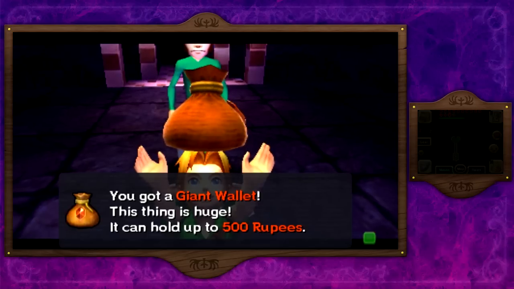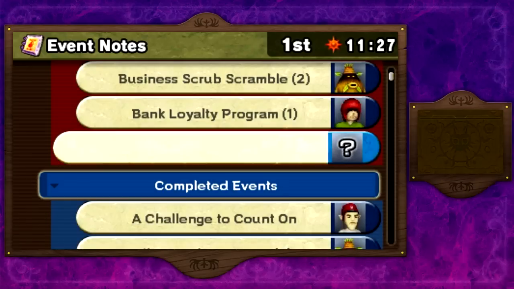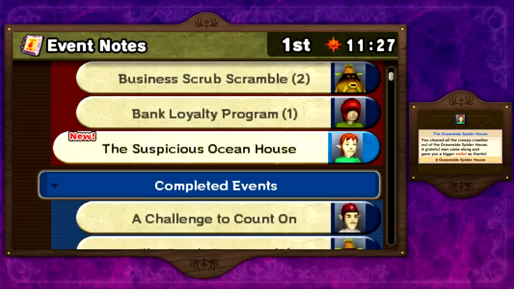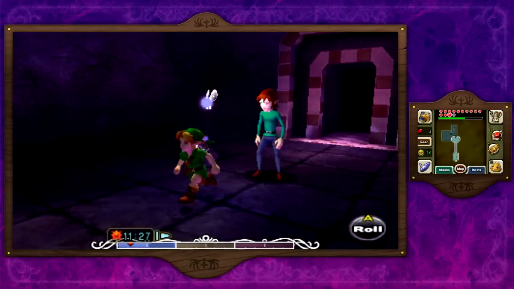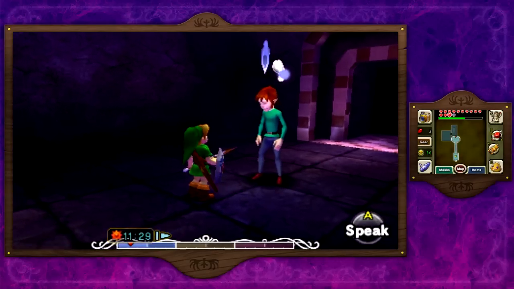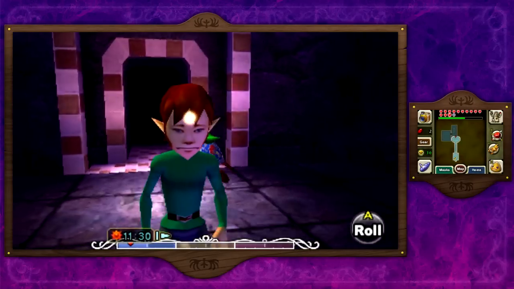Okay, a giant wallet. We can hold it with 500 rupees. Sweet, but there's no cash in it. So he gives us... What kind of tease is that? Like, oh, here's a wallet that holds up to 500 rupees, but it's not like I'm going to store it with 500 rupees. You just get it like that. You know what? You suck, man. Do you have anything else to say? I thought I heard... Okay, you're just going to say what you said before.